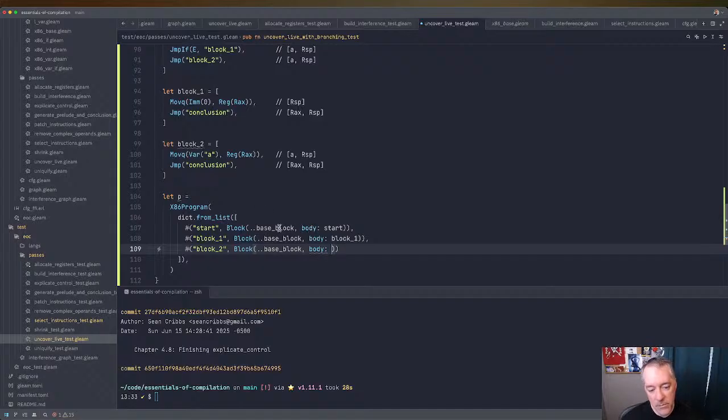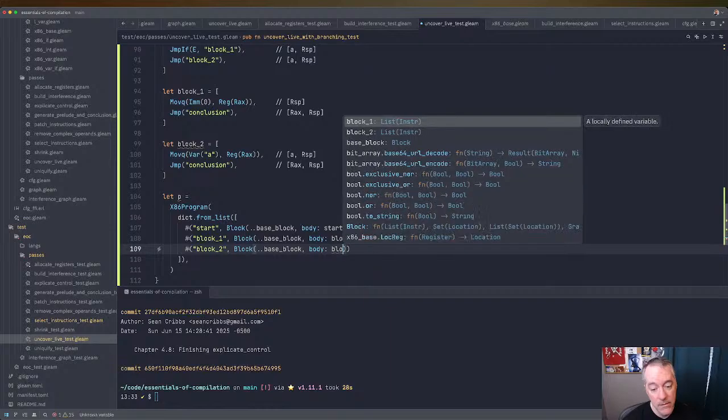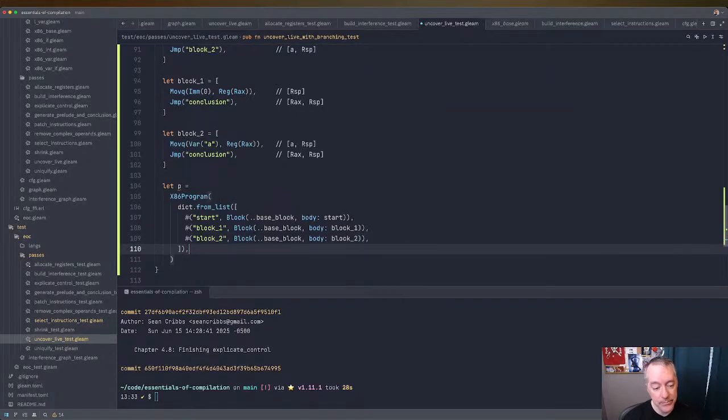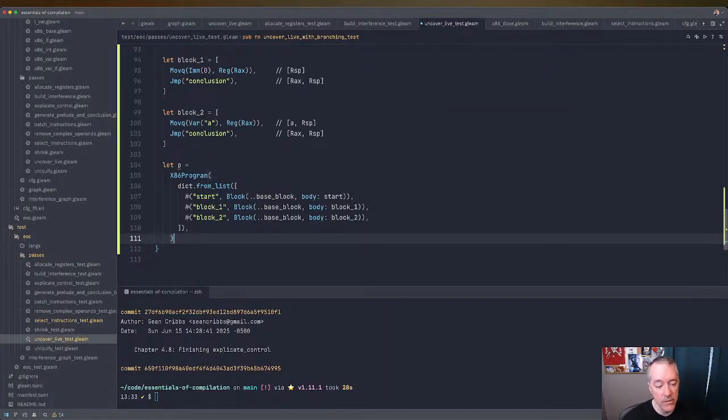If you're not familiar with this, this is the update syntax for structures in Gleam. This will copy the original and modify with the things that follow. So block 2. Okay, so there's our initial program.